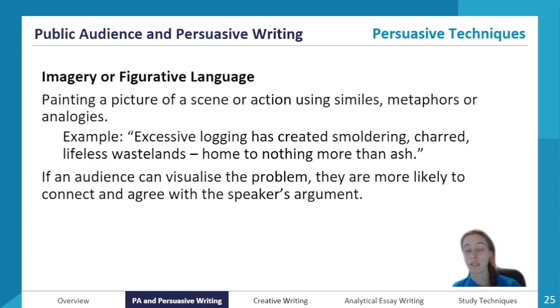There are lots of examples of figurative language, so make sure you brush up on all of the different examples. And when it comes to imagery, don't just think about what something looks like as well. You've got the idea of sensory imagery, and that encompasses all 5 senses. Not only sight, but also touch or feel, hearing, smell, taste. So consider all of those when you're trying to use this strategy in your persuasive writing and your creative writing as well.